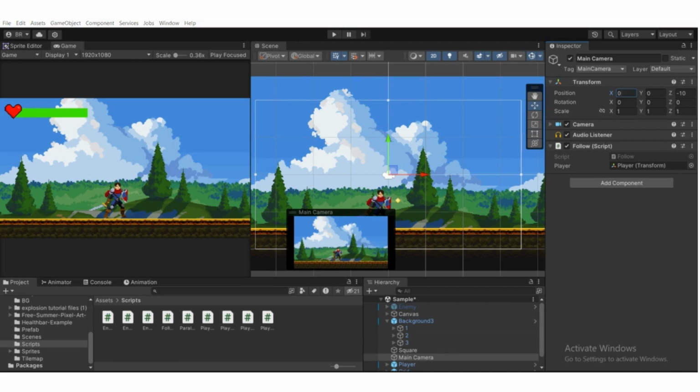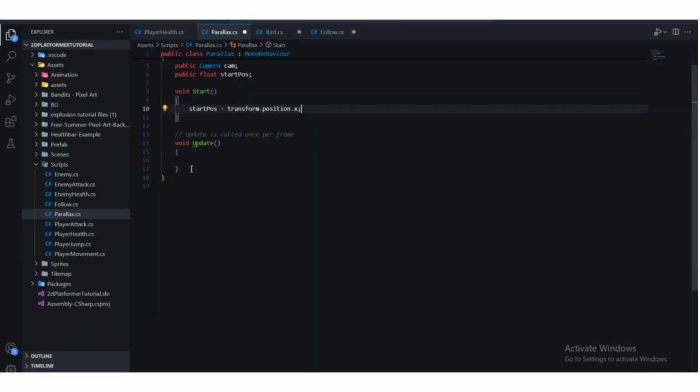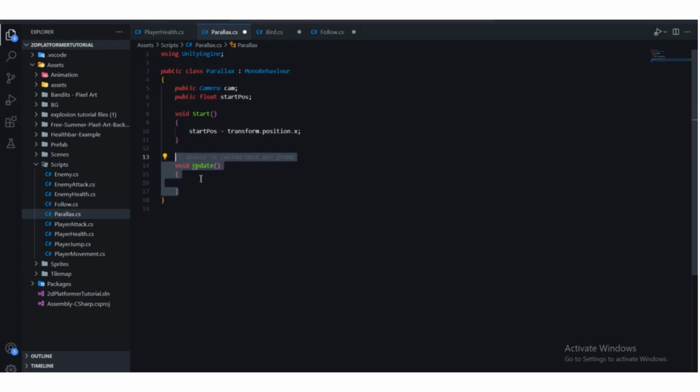So what we need, if we go once again, we're gonna do it in the Update function. As you know, the Update function gets called every single frame, and we're gonna check every single frame whether we are moving or not. So firstly we're gonna create a float, and we're gonna call it something like distance increase, or the effect. And firstly we're gonna go to the camera, and we're gonna access the x position.